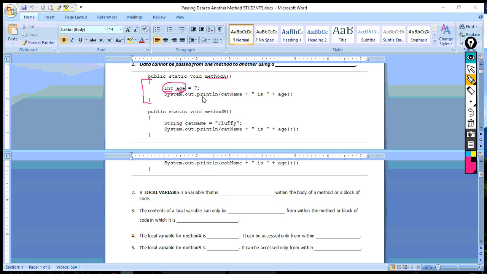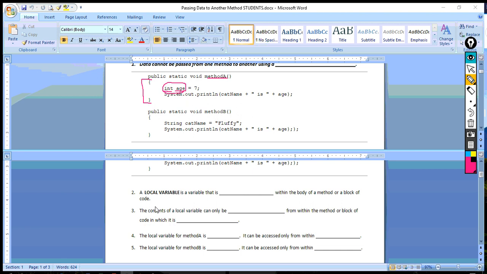It's kind of like being local geographically, I guess is the right word. For instance, let's say Arizona is local and Oregon is long distance or out of state. You have cities that are within the boundaries of Arizona, and then you have cities that are within the boundary of Oregon. Same kind of idea. These have boundaries, which happen to be the curly braces.